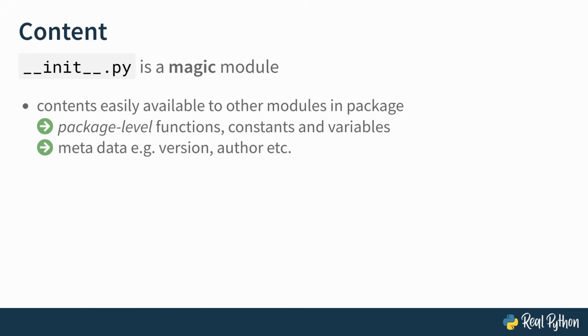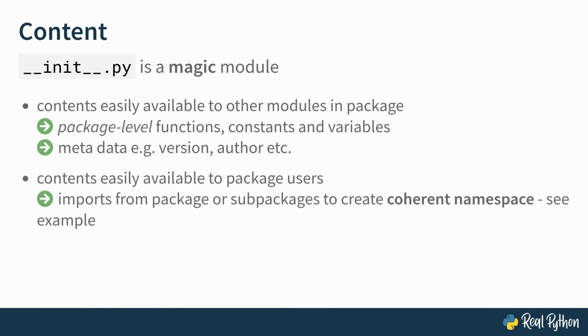And that also makes it the ideal place to stick metadata, for example, version of your package or the author or the name, etc. Now, the other part of the magic is that the contents is also easily available to package users. So therefore, this is also the ideal spot to stick imports from package or sub-packages to create a coherent namespace. And you will see an example of that later in the course.